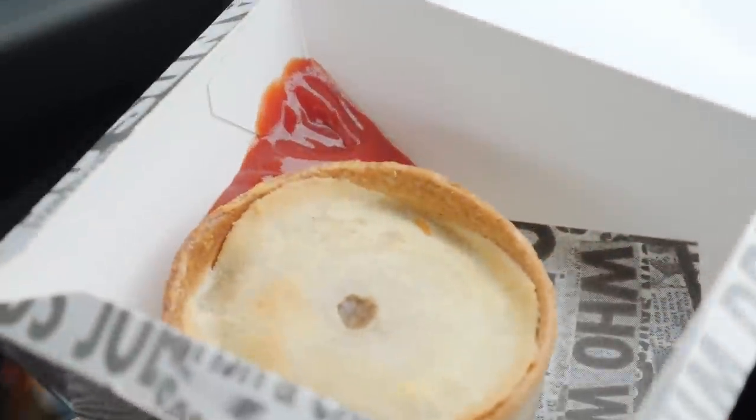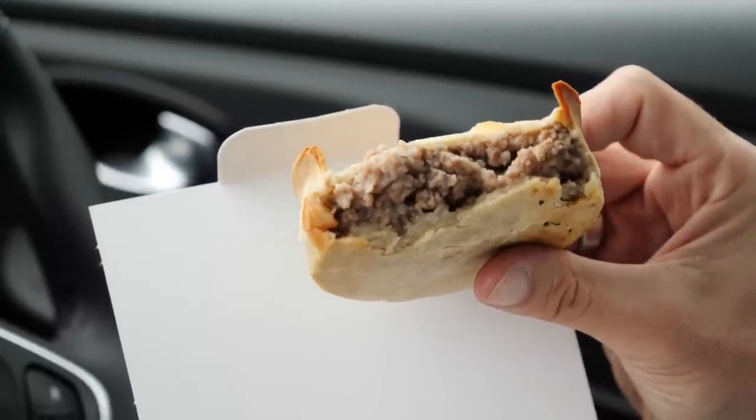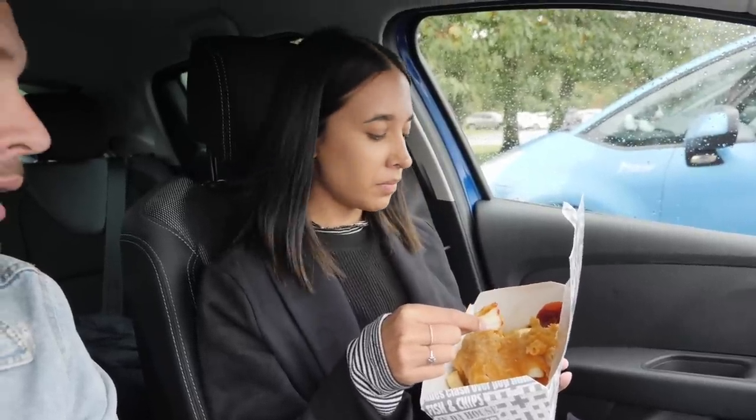I wouldn't normally eat in the car but the rain forced us to — it's going to stink of fish. I'm going for the scotch pie — ground beef and spices. I got the fish and chips. The scotch pie is different to what I thought. It looks like just mince but doesn't taste like mince. The spices are really perfect and there's just a little bit of fat giving it richness. The fish is really light, really fresh, super crunchy — I love the crunch. It looked really oily when it came out but it doesn't taste oily at all. The chips and fish almost taste healthy, it's not oily at all.